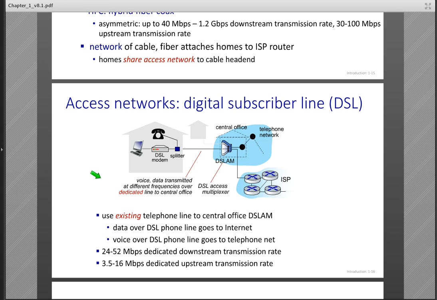So DSL just simply uses those open ranges.